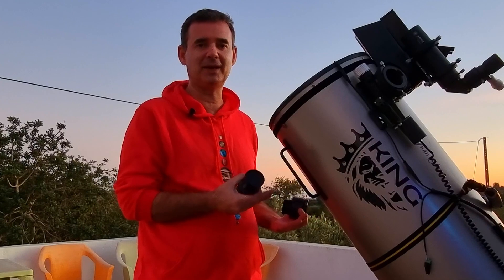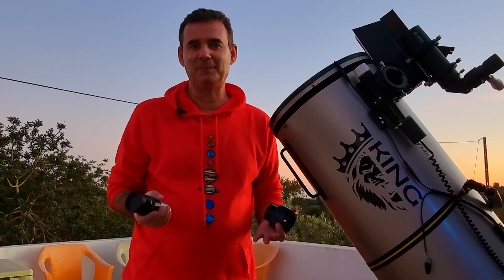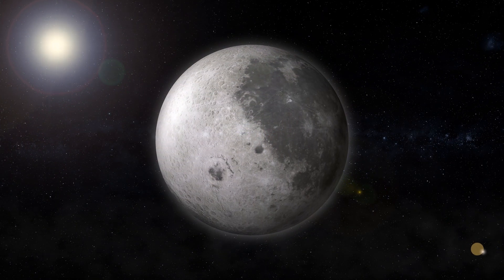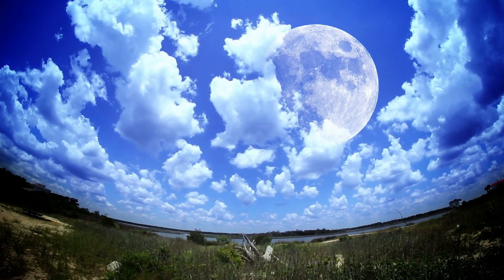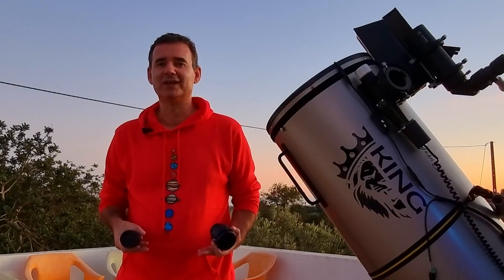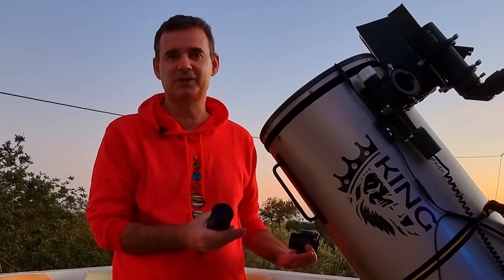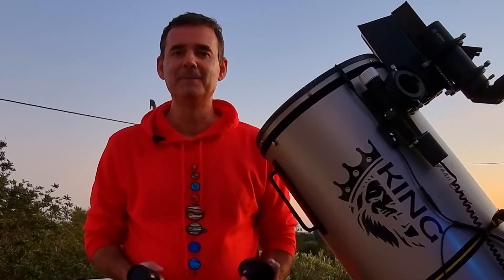We can watch these features taking benefit from the power of the Dobsonian telescope, and not being limited to taking pictures or watching only deep sky objects or only planets. Because when the Moon is super bright, we can't see deep sky objects very well since the sky is also super bright and they get washed out. So instead of complaining about the brightness of the Moon, what I will try to do from now is to take benefit of that — to turn a negative thing into a positive thing — and explore deeper the beautiful Moon with a 12-inch Dobsonian.